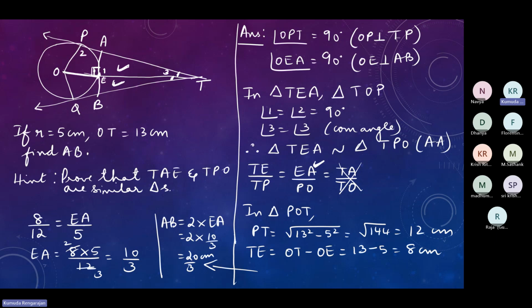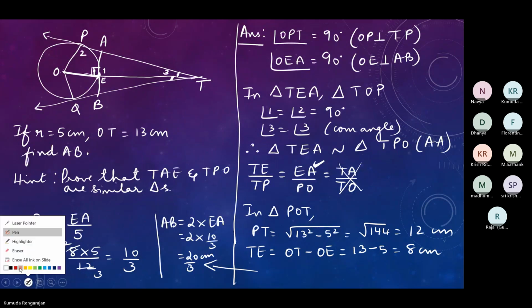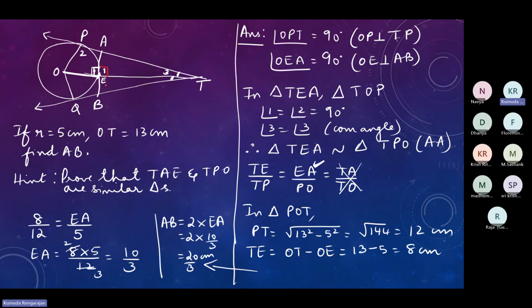Then angle 1 is 90. Let me just mark. Here, this is 90 degrees in this triangle. This is 90 in this triangle. This angle is equal to this angle. And this is the common side, which is also the included side. So the two triangles are congruent by the ASA congruence criterion. So AE is equal to BE by CPCT. So we found AE, double it, because AE is equal to BE, to find AB.